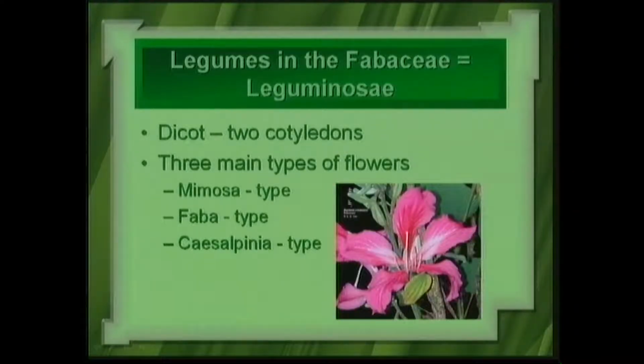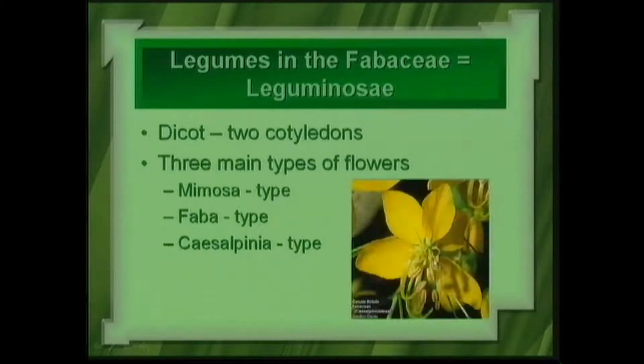We also have the Hong Kong orchid tree. Of course, it's not really an orchid since it's a bean family member, but it does somewhat look like an orchid in a way, yeah? But this is another plant that has a flower of the Caesalpinia type. So we just looked at 2 different kinds of trees. Whereas the mimosas we looked at, mimosa type flowers, we had what? An herb, right? A kind of ground crawling weed, as we might call it. We also had a couple of tree types, and the faba type we included an herb, and I think another one as well, plus a vine. Now the Caesalpinia type, this one here, we looked at one tree. This is another flower of a tree type, Hong Kong orchid tree.